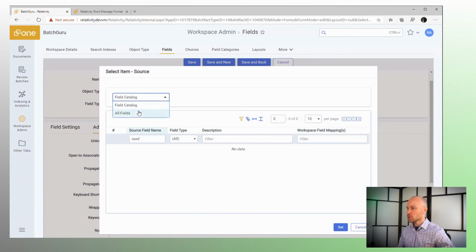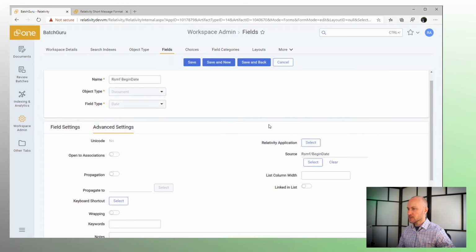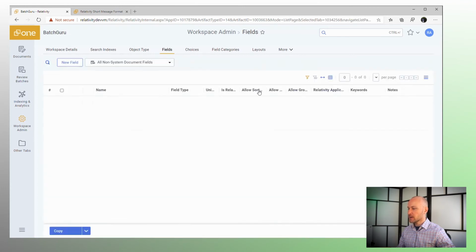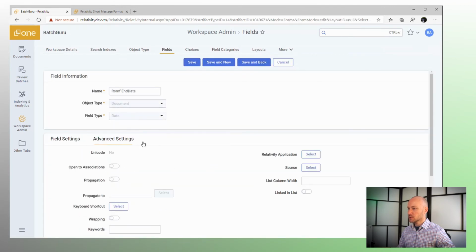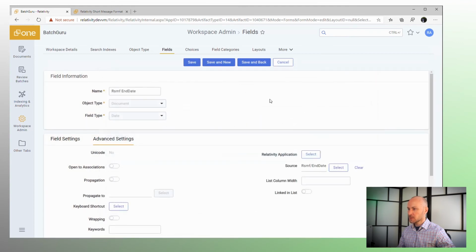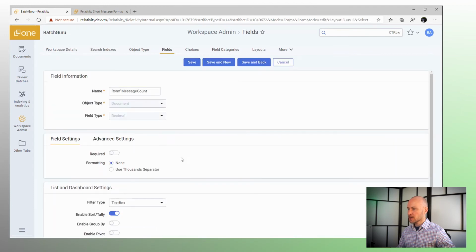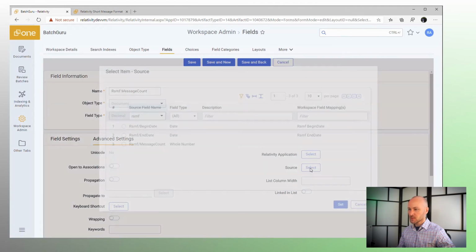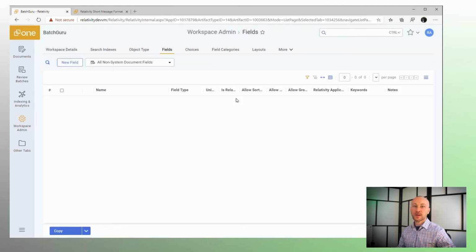Now I will have to choose all fields here, and I'm going to say RSMF begin date, set, save and back. For the end date, again we're going to go to advanced, source, end date, save and back. And for our message count, advanced, source, message count, set, save and back.